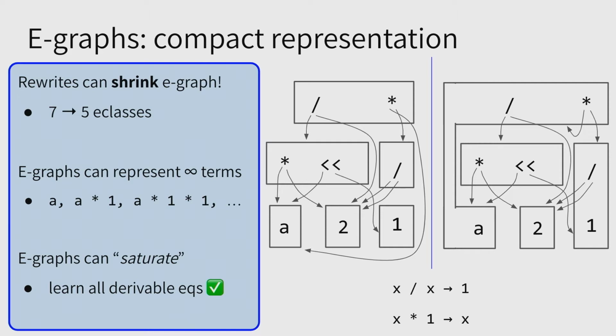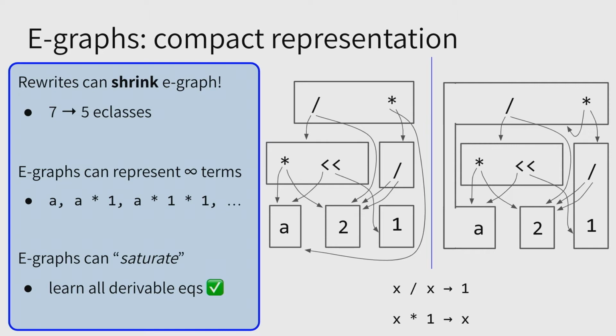But surprisingly, a lot of times in equality saturation, if your eGraph's getting really big, it's not because you're applying too many rules, it's because you're not applying enough rules. So if you notice in this last step we took, we went from what, 6, well, I think I put 7. Maybe I miscounted. Anyways, we went down in the number of E-classes, right? We have fewer E-classes on the right. The eGraph got smaller by applying more rules because more things merged, right? So actually, having more rules, learning more equivalencies tends to only make things better.